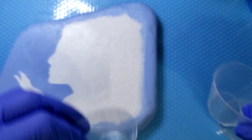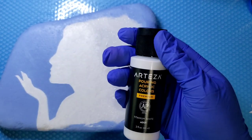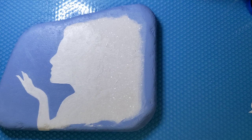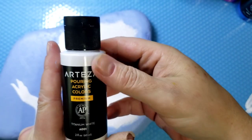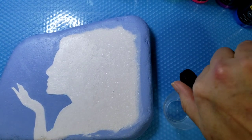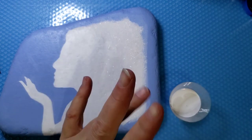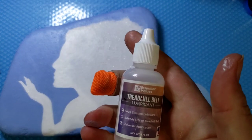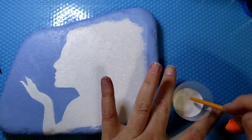So I have some little cups here. The only thing I'm going to mix though is some white, titanium white pouring color acrylic. Oops, it's not open. Let me grab one that is. Okay, so I'm going to use titanium white pouring acrylic. And this is going to be my swipe color too, so I'm also going to add silicone. And that is treadmill belt lubricant, 100% silicone. And I'm going to stir that up.